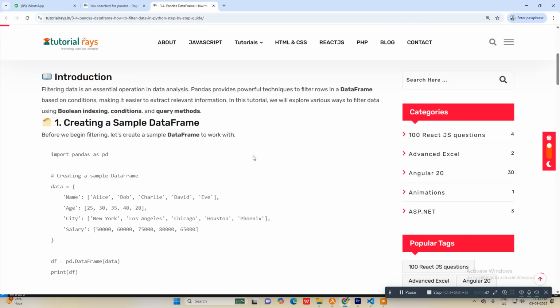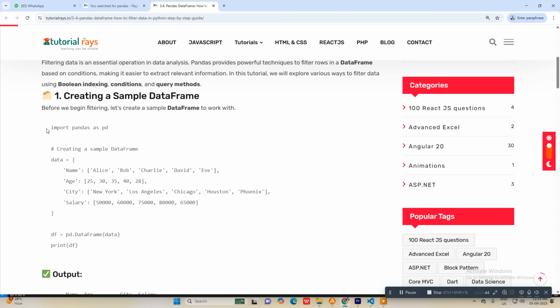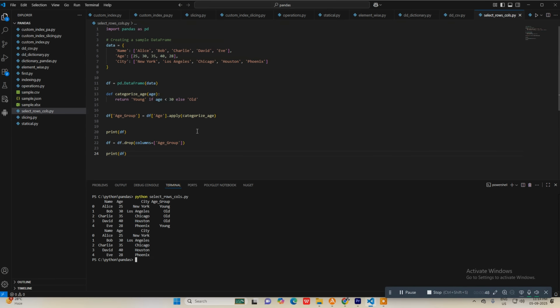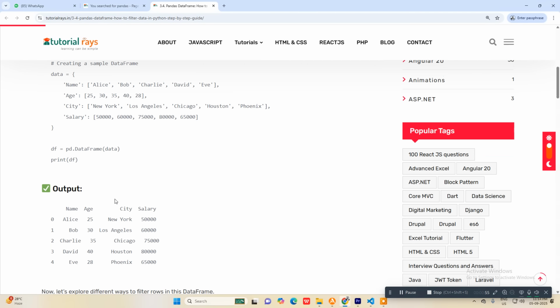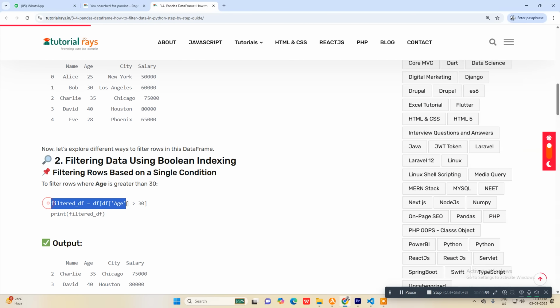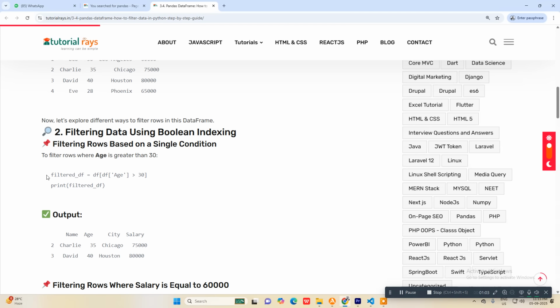So let's start with creating a new data frame. We have already created one, but we will create it once again. This is our general data frame. If you output it, it will display like this. Now we will filter data where age is greater than 35.